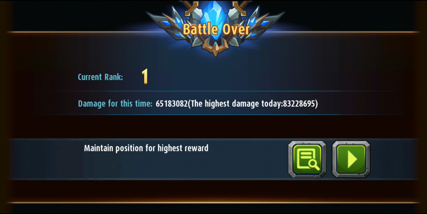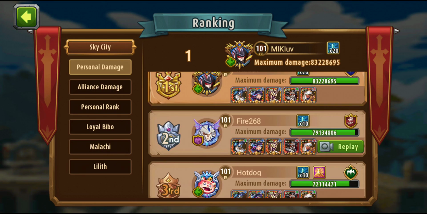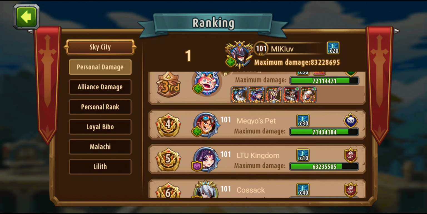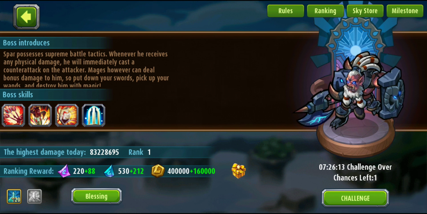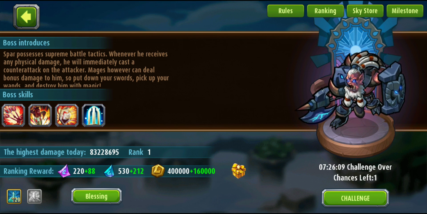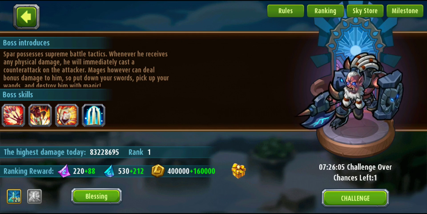And I'm pretty sure that this amount of damage would get me into the top 20, right? Yeah, 65 million. It's higher than many players. It would get me to rank 5 or rank 4 using Lotus. So the best team to use against Spar in Sky City is using Lotus, Salman, Marlene, Aurora, and Theresa. Sorry, Delphos.